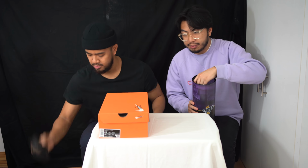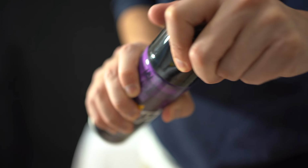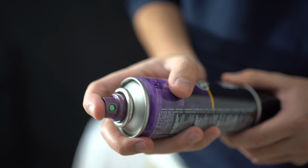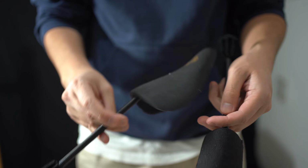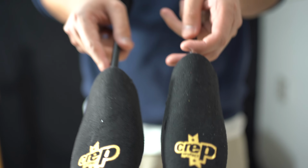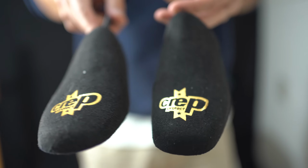Okay, it comes in this. So right here we've got the Crep Protect Ultimate Rain and Stain Resistant Barrier Spray. Let's get started with it. The shoe trees to keep the toe box and the shape of your shoe intact. I guess you'd put this only on your favourite pair of shoes or trainers. Yeah, it only comes with the one.